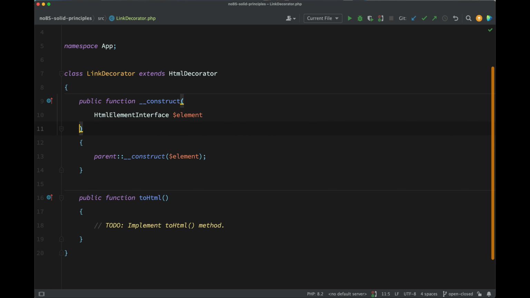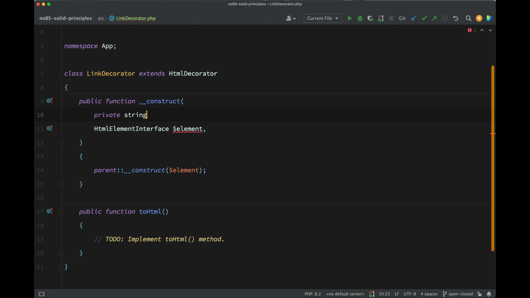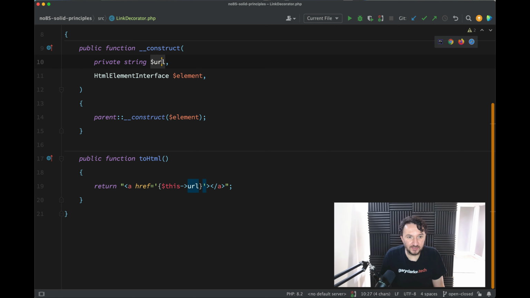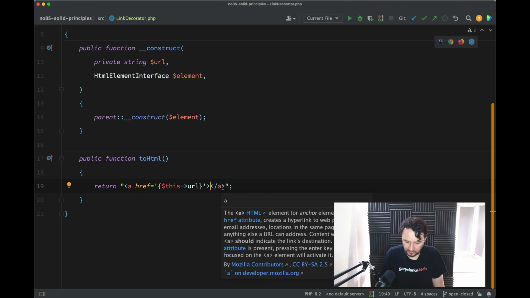So let's drop down here and we'll just say private string URL, and then the link on its own would kind of look like this. So there is just a link. We're using the URL property on this, but we said that we want to wrap this around other HTML elements. So that would look like this.